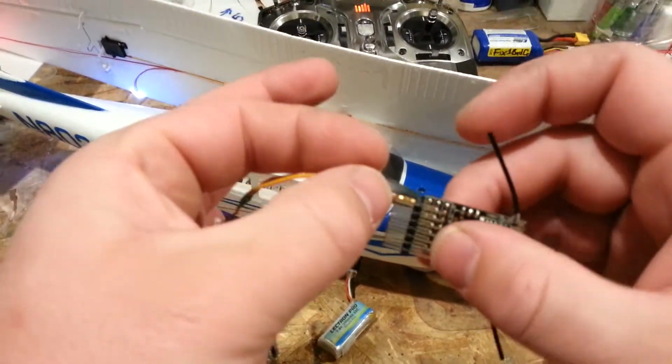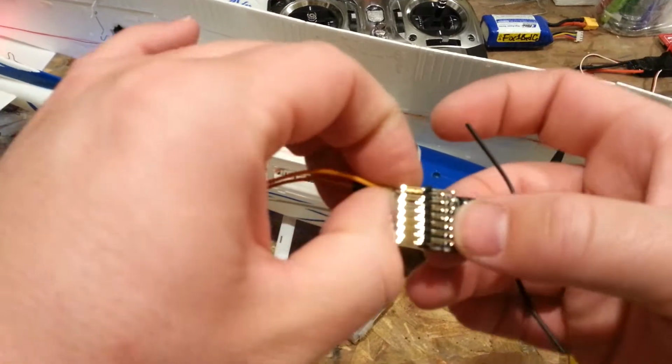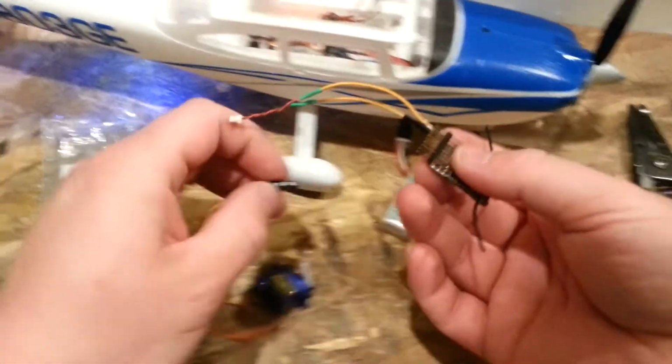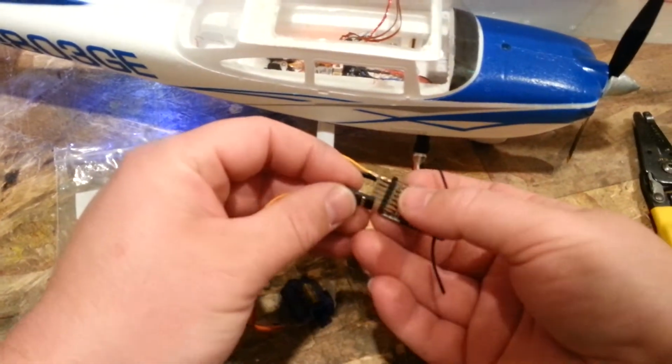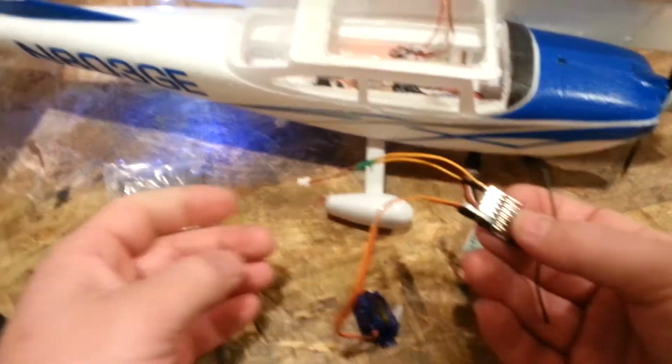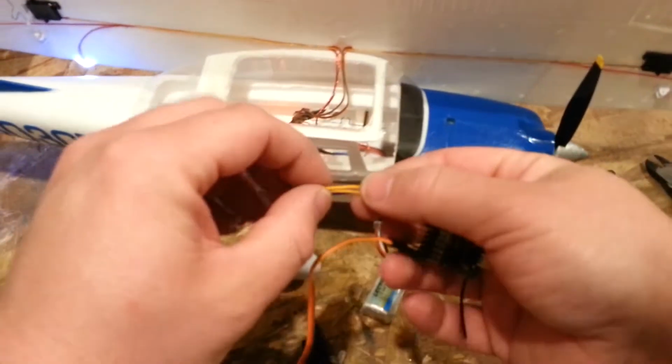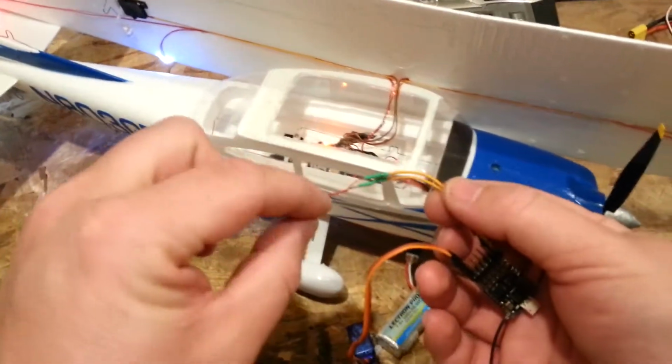And if I end up keeping all these connectors on here and just grin and bear the extra weight, which I'm sure the plane could handle, it's more a matter of I don't want to have to handle it necessarily. Okay, so now this wire is fairly robust. I can move this, but this wire I really want to mitigate the movement if I can. And hopefully this will work.